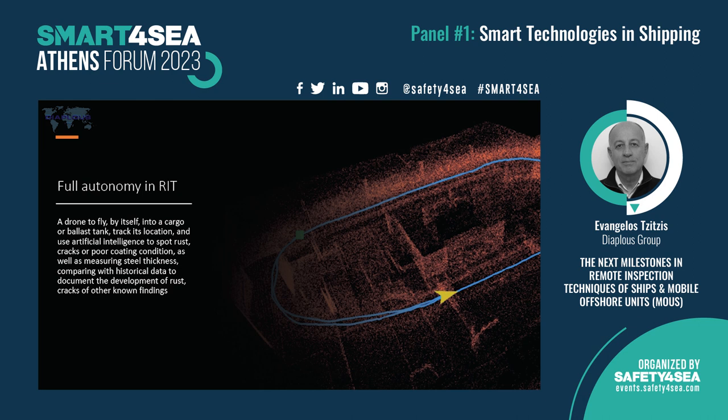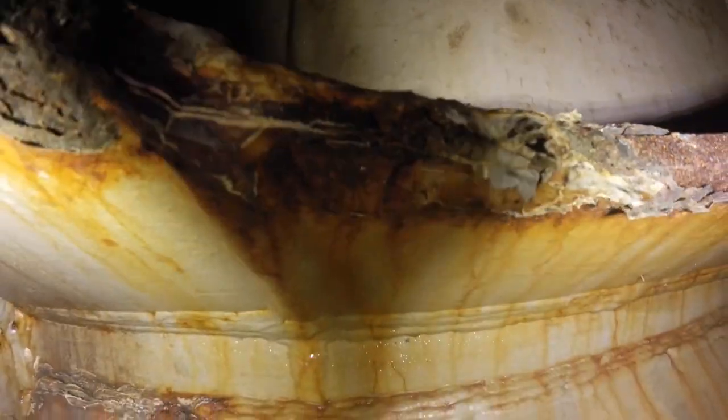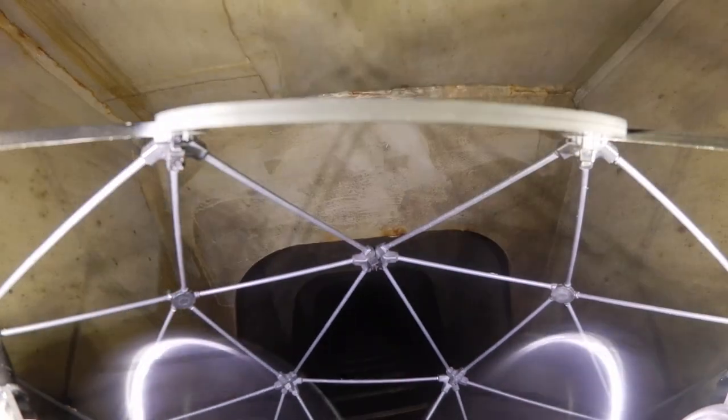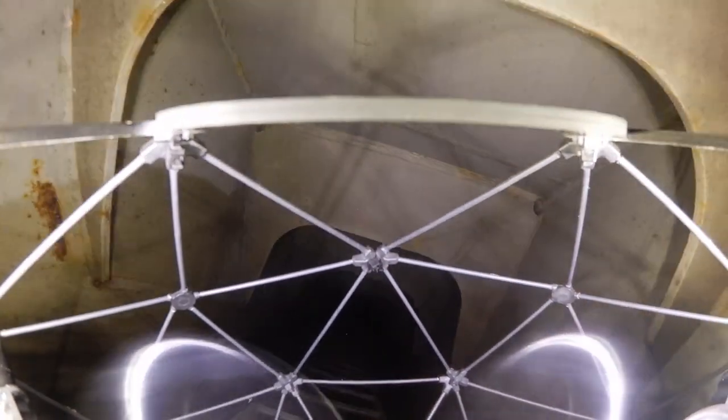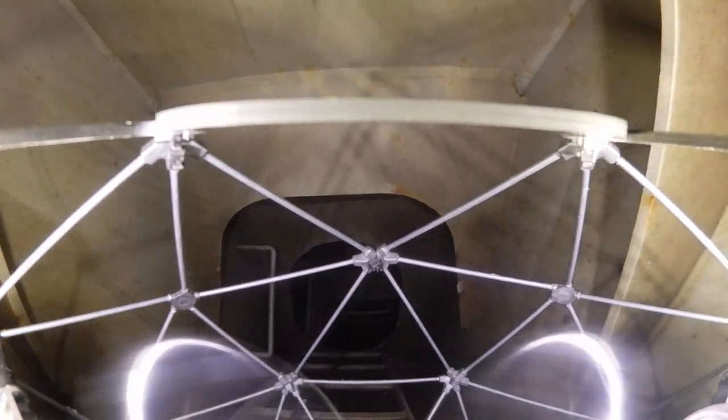Closing this presentation, I want to show how a pilot can currently perform an inspection in a confined space. Imagine that instead of a completed pilot like this one, just the drone with a push of a button does all the job. It goes down about 10 meters — this is courtesy of a ship owner from a recent inspection — containing a lot of information. This is just a sample; the survey for the whole tank lasts about 10 minutes.